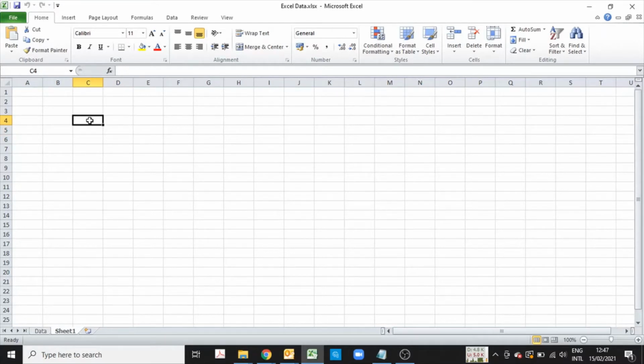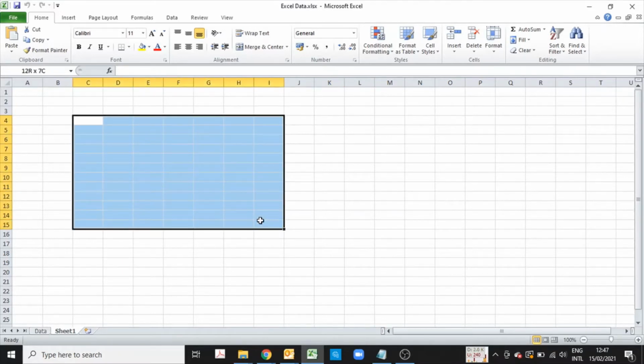And each cell is identified or defined by a cell number. The way it defines is the column number and the row number. So since it is column C and row 4, the cell is called as C4. If I come here, since it's column E and row is 6, this cell will be called as E6. So every cell is defined with a cell name. Or you can type here if you want to jump to some other cell, for example K11. And if you click enter, it will directly take you to K11.